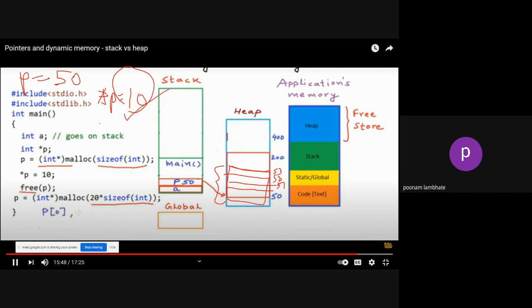Right? Now if I do p plus 1, what will happen? It is like saying p plus 1 into size of int, which is 4. So you'll access the location 54.